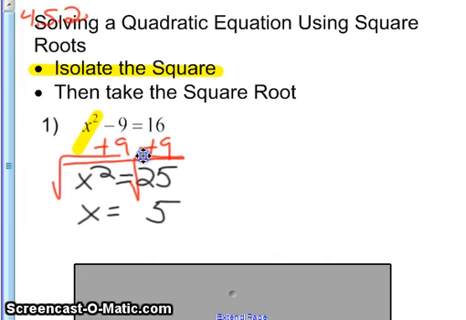Positive 5 and negative 5. Both numbers, when raised to the power of 2, give you a positive 25. When we factored to solve quadratic equations, we found that many times there were two solutions. Same is going to hold true for this. When we're solving quadratic equations, most of the time you're going to get two solutions. For this equation, those two answers, those two solutions, are positive and negative 5.